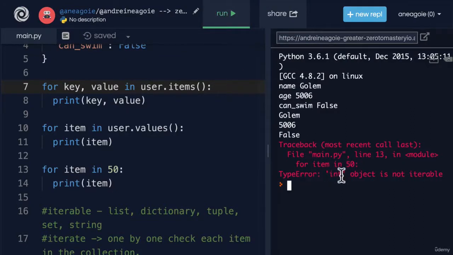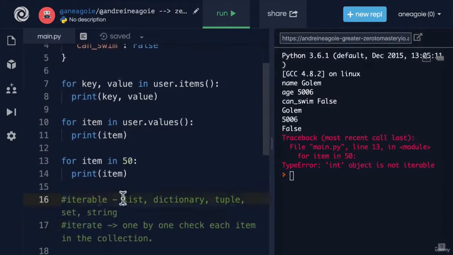Type error. Int object is not iterable. Now, this error should make sense because I've said it over and over. Why is it not iterable? Well, because it's not an object that can be iterated over. It's not a collection of items. Because we learned that in Python, these are iterable.